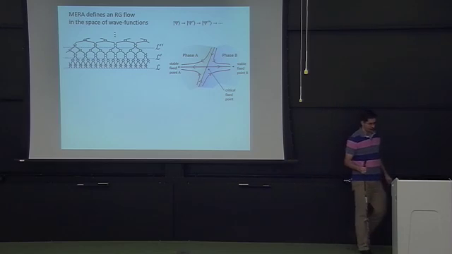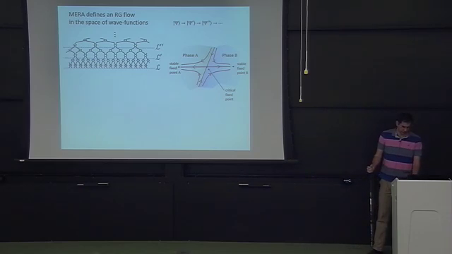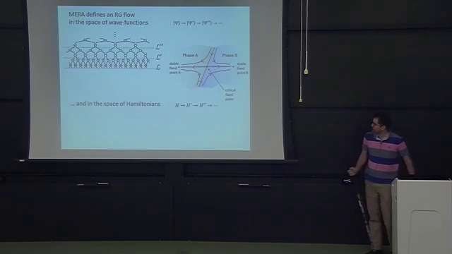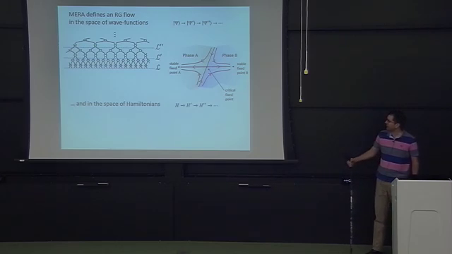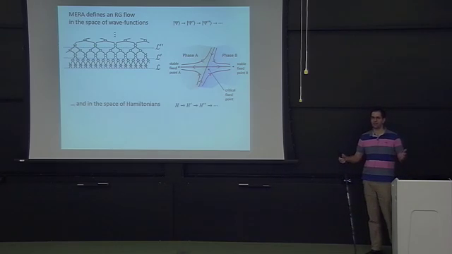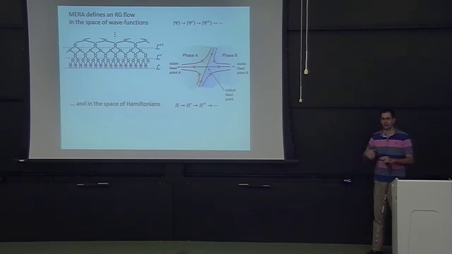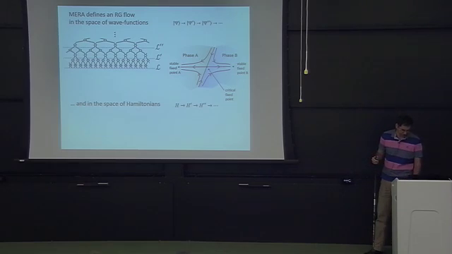Very good. So this is a tensor network that naturally leads to a flow in the space of wave functions, but there might be some resistance to new ideas. So the question is, okay, I'm familiar with having an RG in the space of Hamiltonians. I want that. I understand that. I've been reading about this for many years. So what happens here? Can I recover that? And actually, yes, you can recover that from the same tensor network.